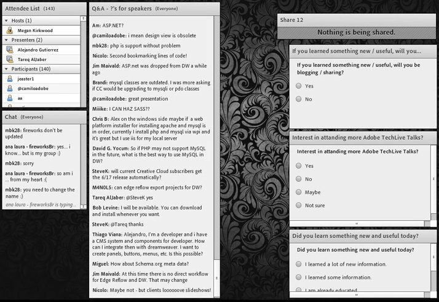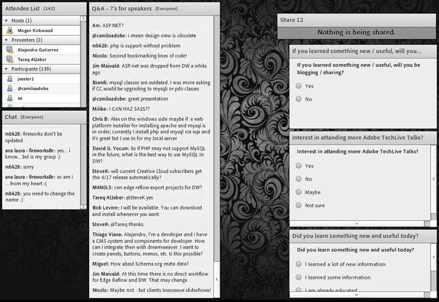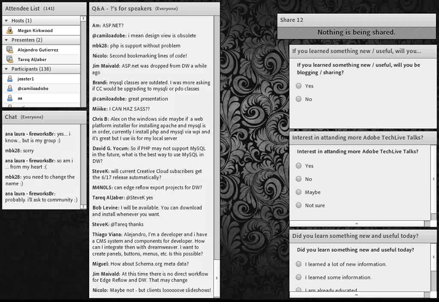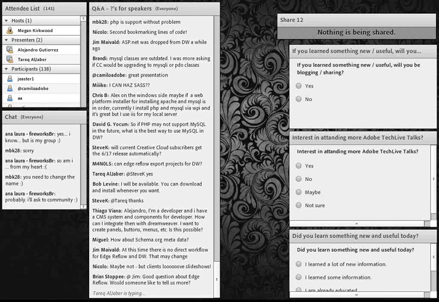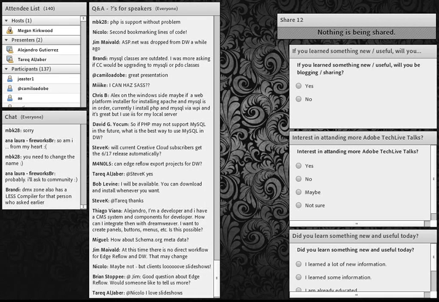Dreamweaver CC, even more improvements. You saw the UI has gone from kind of a weird salmon pink with kind of yellow highlights to just a more subtle gray grid background with a light blue. We have more flexibility in the heads-up display. You can copy elements, you can hide elements, you can duplicate, you can move them up and down. You can also add elements in the markup itself that will align things to the grid in different ways and remove the margins and things like that. So the flexibility is increasing, and it's only going to get better.